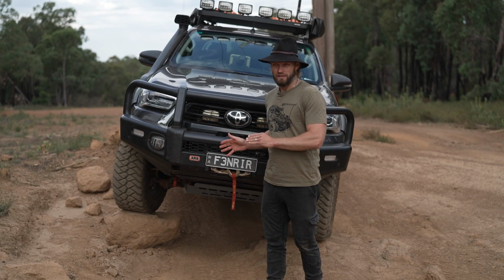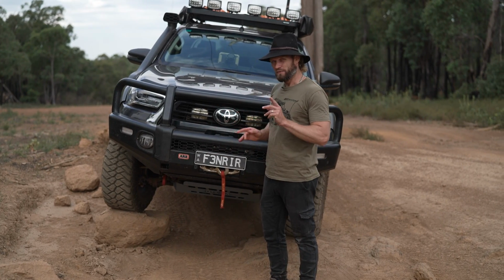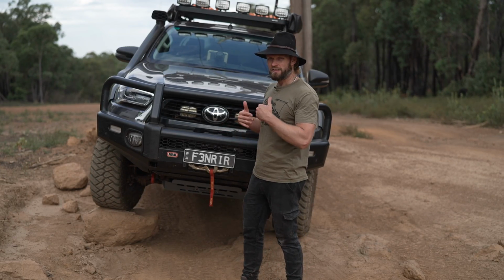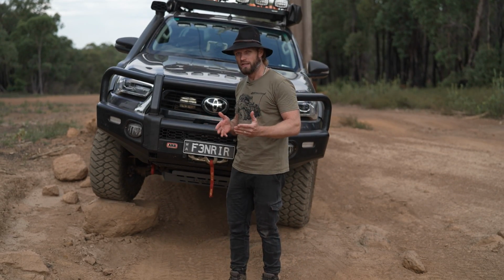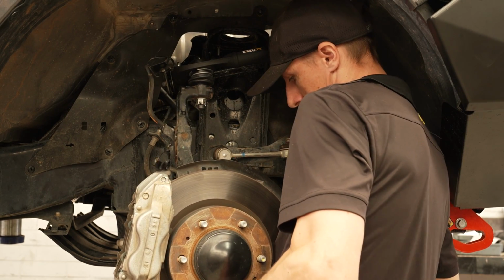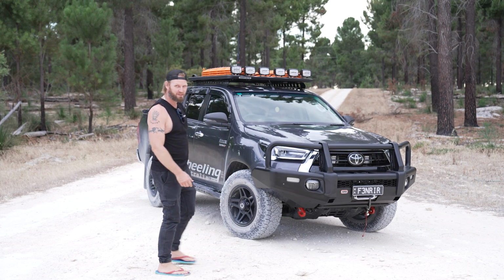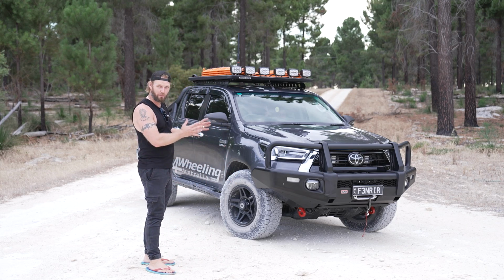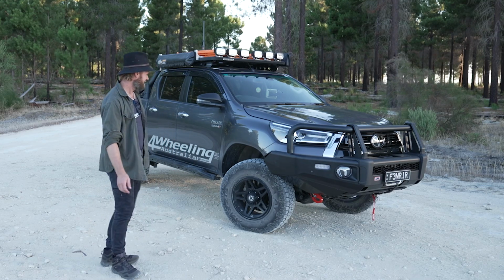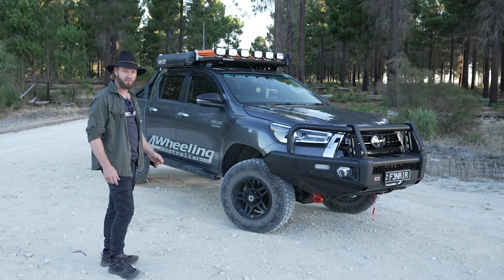I put the lift on as one of the last things I did to the HILUX. And there's a reason for that. I wanted all the weight on the vehicle first so they could then tailor my suspension to how the vehicle was sitting and how it was behaving with the weight it already had on it. And this is what it looked like before it had the lift. The front's dipping down quite a bit because of all that weight. And this is what it looks like after it's had the suspension lift. Looks much better. Sits much better, doesn't sit nose-down on the guard anymore either.